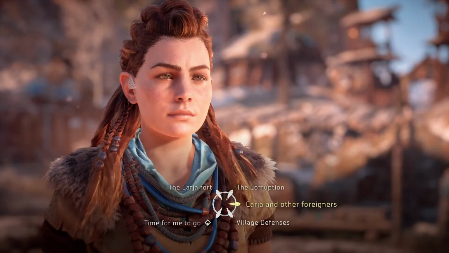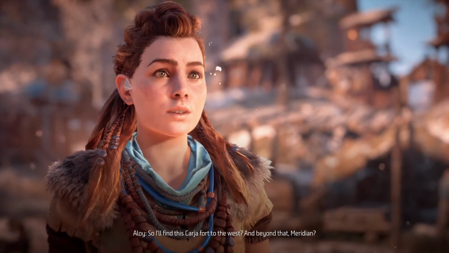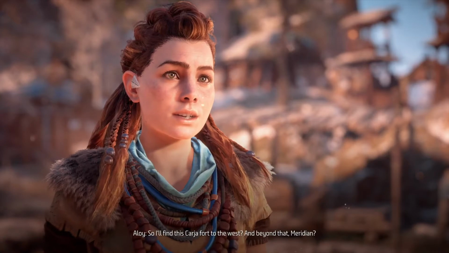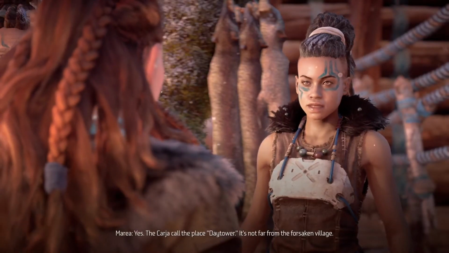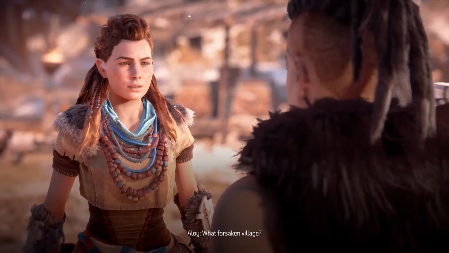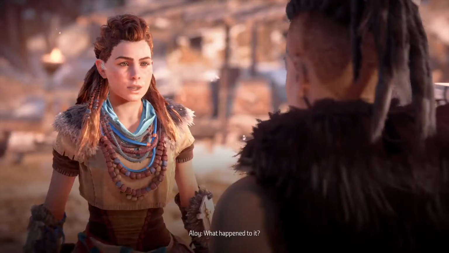So, what do we need to ask the Karja fort? So I'll find this Karja fort to the west, and beyond that, Meridian? Yes, the Karja call the place Day Tower. It's not far from the Forsaken Village. What Forsaken Village? It had a name once, not that it matters now. I was born there. What happened to it?